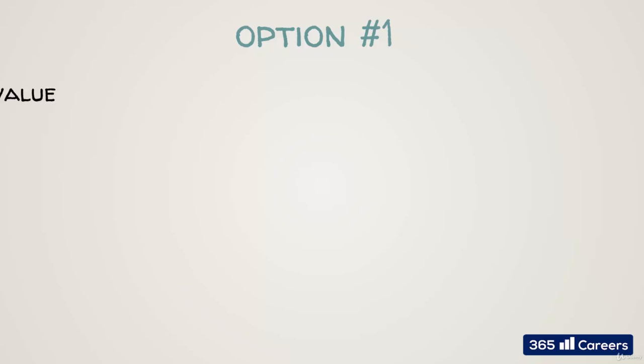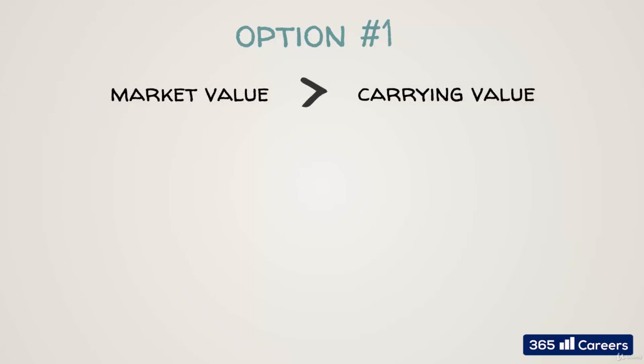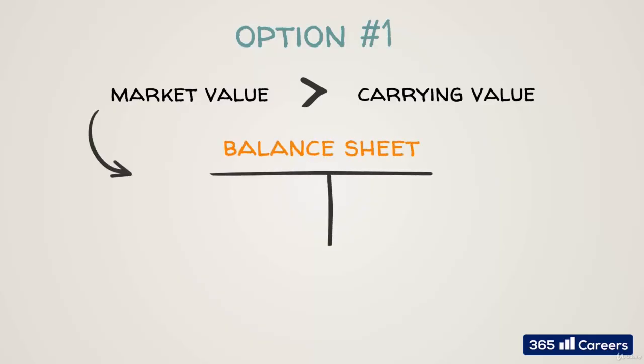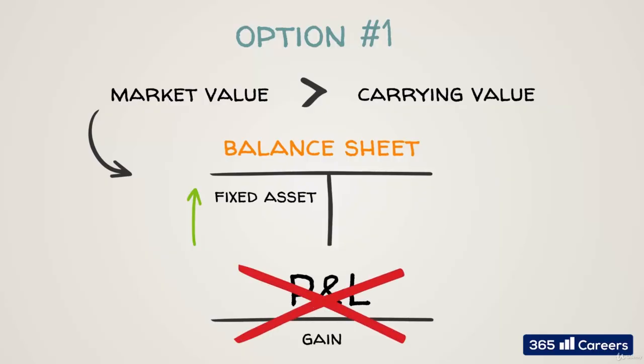Option number one, the asset is more expensive than its current carrying amount, the amount at which it is registered on the balance sheet. In this case, we will adjust the asset's value on the balance sheet, but we will not report a gain in the firm's P&L. The gain will be registered directly in equity, which is the account tied to net income. The rationale behind this is that we don't want to inflate the firm's earnings through an asset that's not even sold yet. Okay? Instead, we'll account we have higher ownership claims given that the asset has appreciated in value.